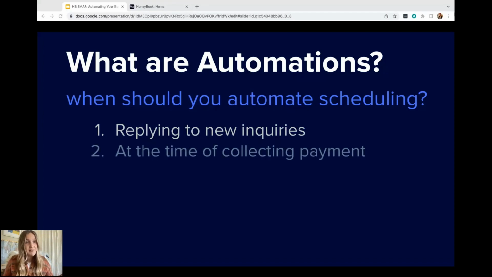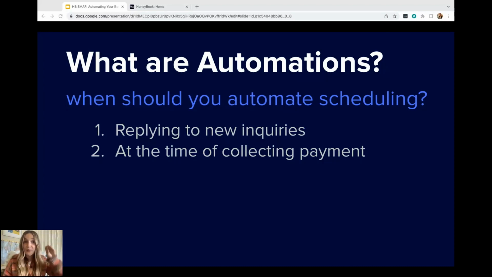Another option might be at the time of collecting payment, which I just alluded to, right? At any point in your process, you can have a file set up to auto send so that your clients can pay and schedule all in one file, right? We know with Smart Files now, we can do that. With Smart Files, this is the bulk of what we went through in part one. Again, if you guys were here at the beginning of today's webinar, I mentioned that this is part 2 of our scheduler webinar series.